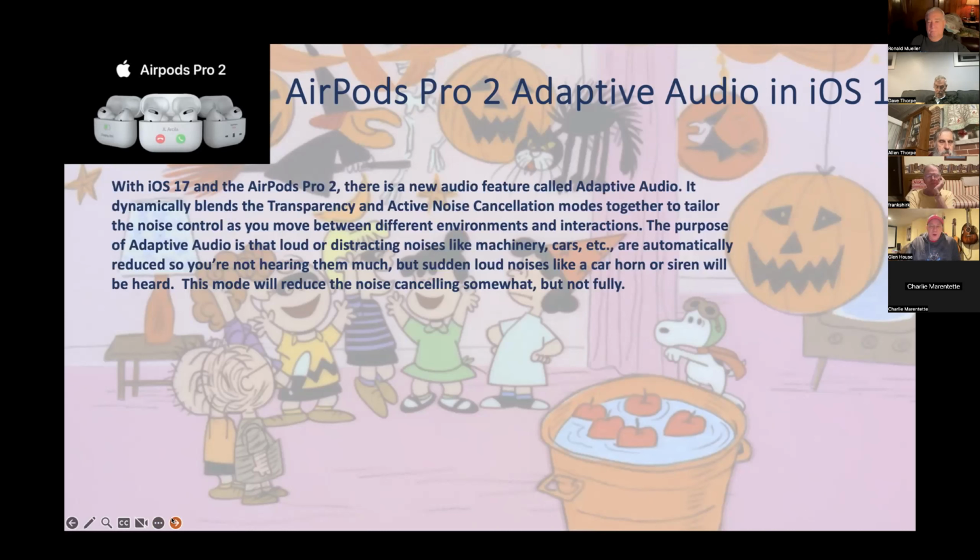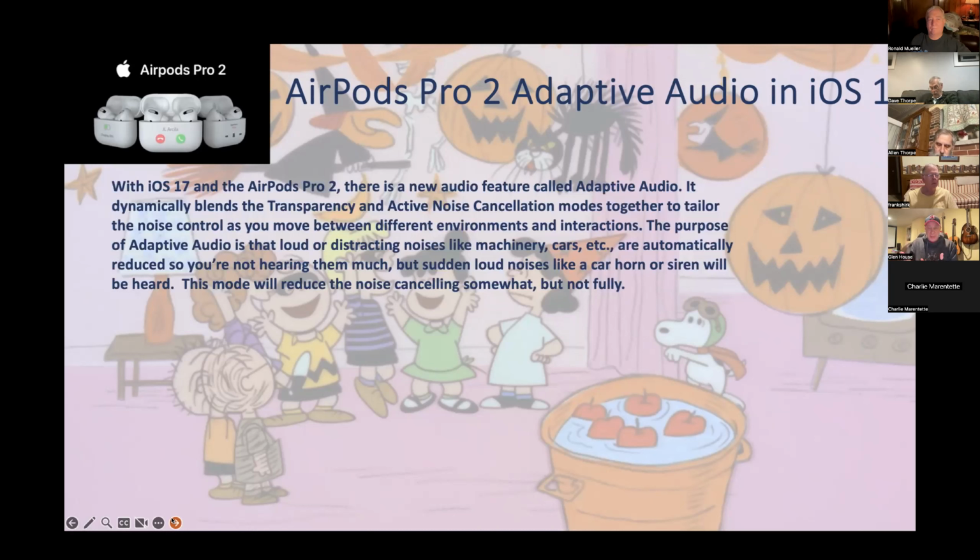And so adaptive audio is kind of a cross between the two, where you're hearing stuff, but not as much as when you're on transparency mode. It's a little muted down. Whereas when you're in active noise cancellation, you'll still hear things. It's not like it shuts everything out. It does a nice job, but if there's a loud sound or something, that will come through. So the idea with adaptive audio is that it's closing some of the sound down, but not taking it away, so that you're still more aware of your environment.